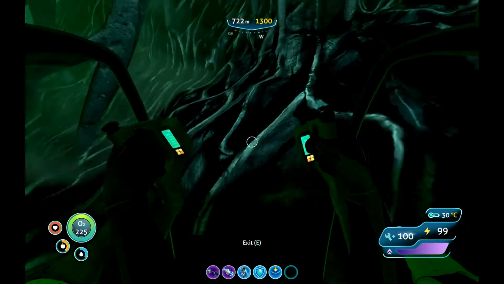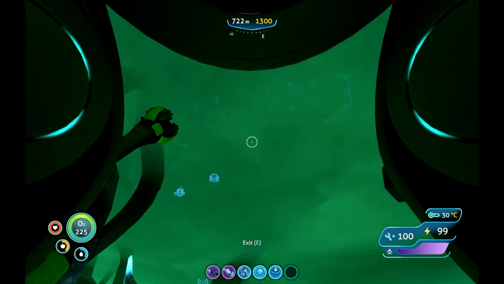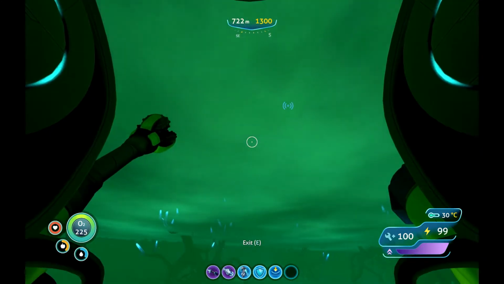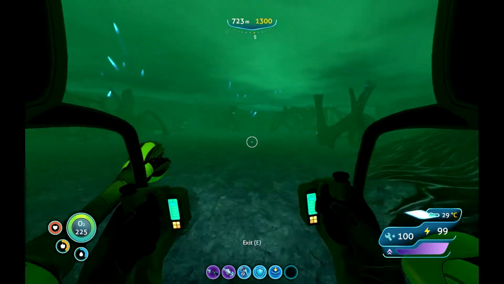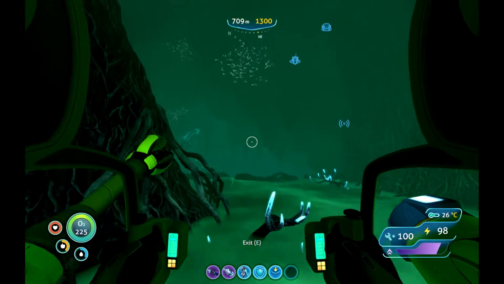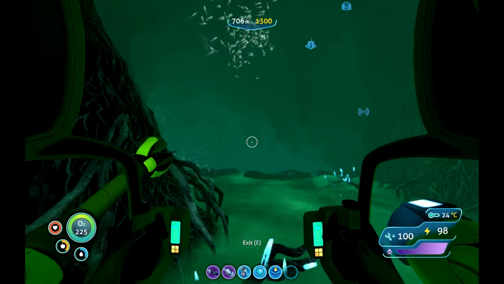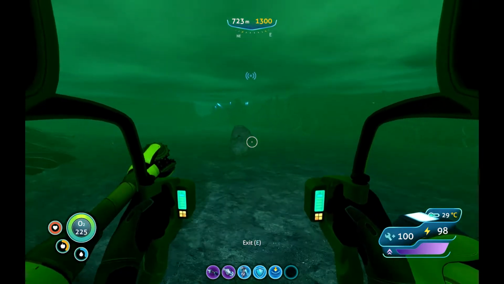The good thing about the Ghost Leviathan is that he's got the big hammerhead. It gets hooked up on things, so I dodge into the reeds there, or whatever you want to call those things. This guy is unusually aggressive. Guess you'd call them roots. I don't know.